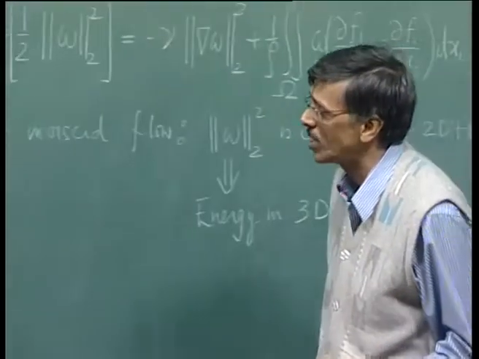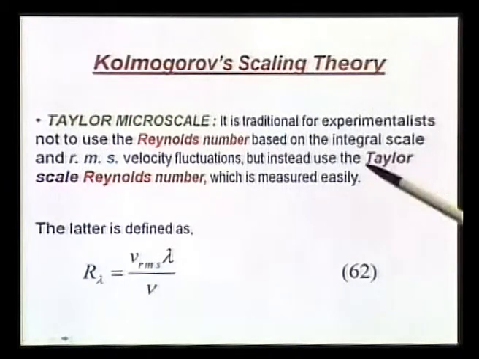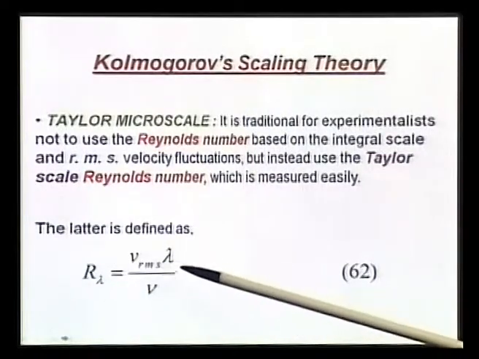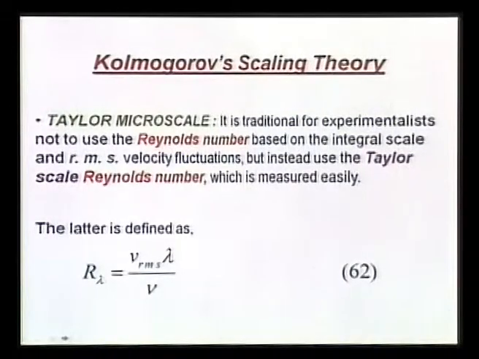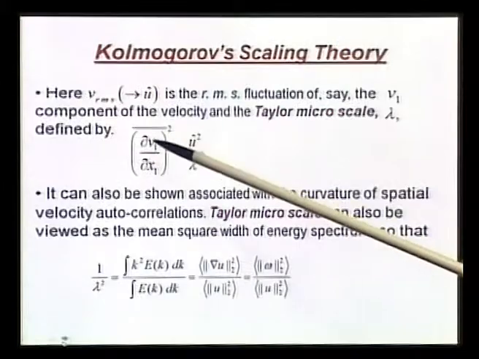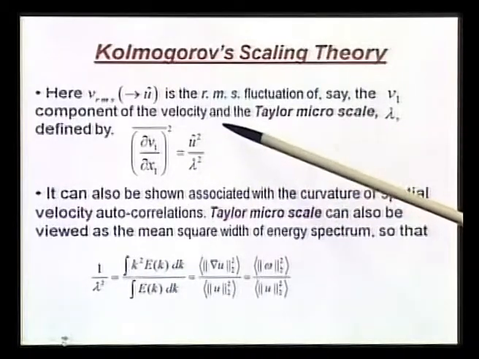Now, people do also talk about another scale, which is called the Taylor microscale, very popular with the experimentalists. They basically try to find out some kind of an integral scale and the RMS velocity fluctuation. With the help of this, you define a Reynolds number based on the Taylor microscale, which is V_RMS times that Taylor length scale divided by nu. So, what happens is then V_RMS goes as the velocity scale itself, and if I am looking at, let us say, one of the components of the velocity, then the velocity gradient would scale as the velocity scale squared by lambda squared.